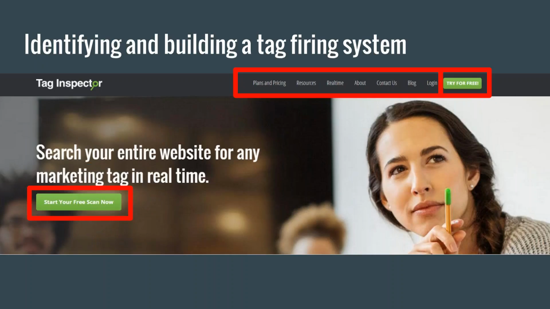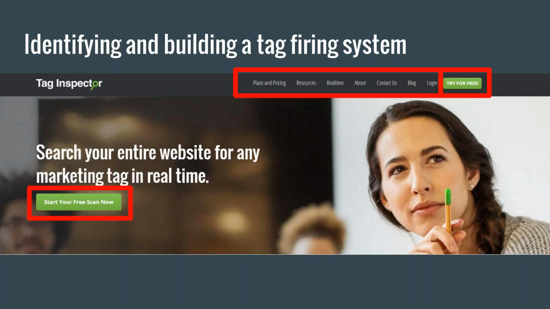Since this is brought to you by Tag Inspector, I decided to use Tag Inspector's site, and I wanted to talk about how we would approach this kind of site. Before I even go to the next slide that talks about what kind of questions we want to ask about this site, I want to talk about how I would approach this just by looking at it. What are things that we want to care about as far as firing a tag, or what are we interested in? What data are we trying to collect here?